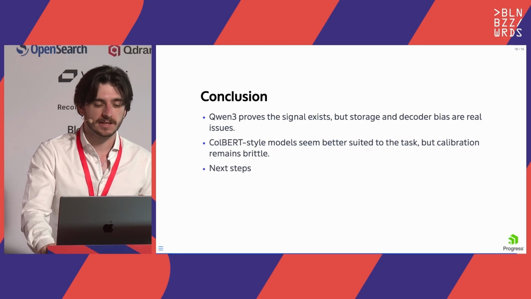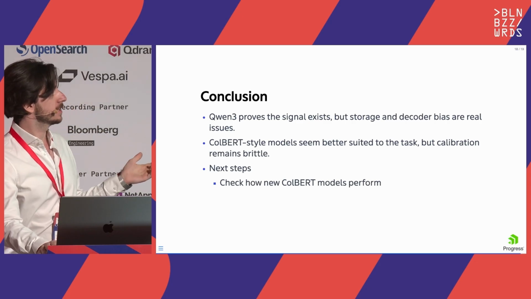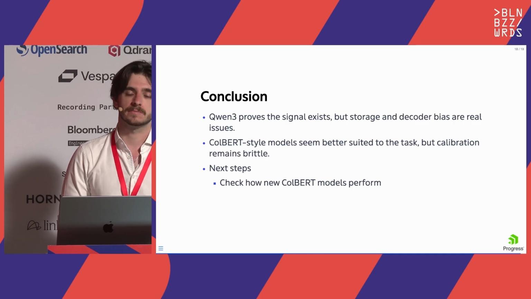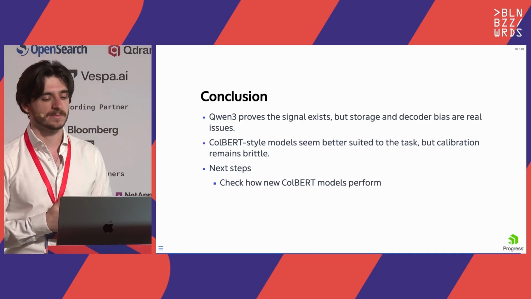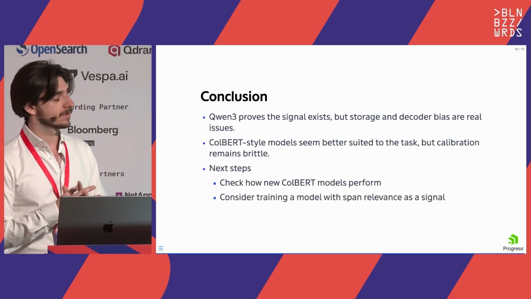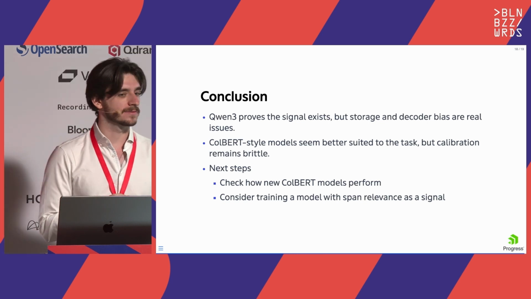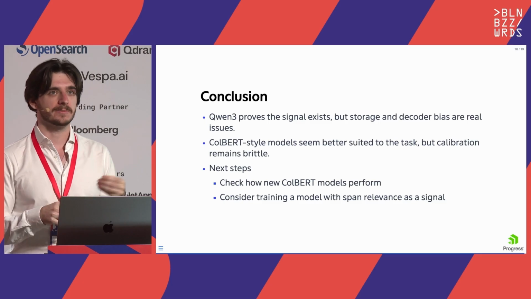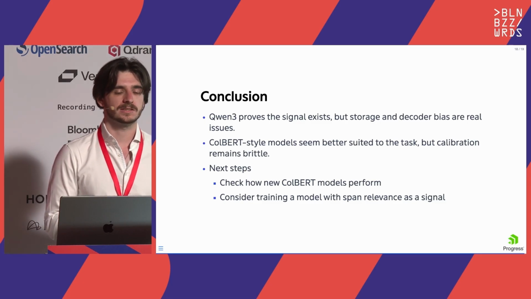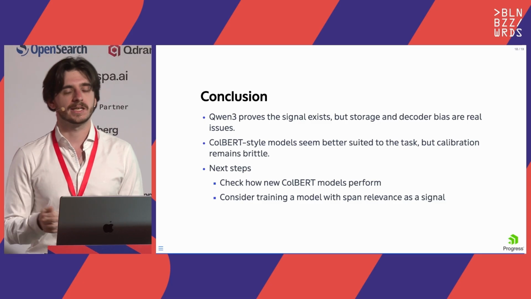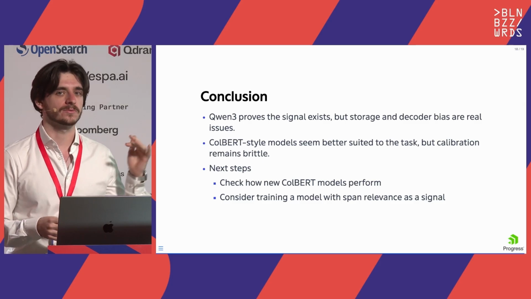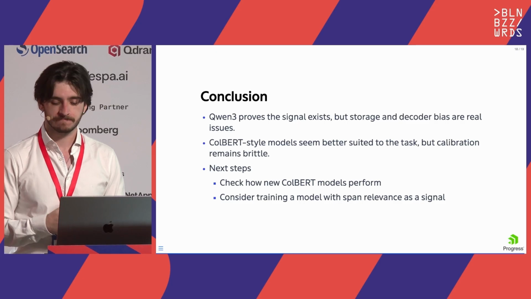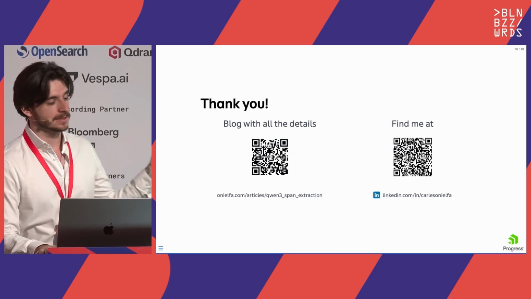And as clear next steps, I would say, this was done a year ago. I'm sure new ColBERT models could perform a bit better. Let's see if they break that barrier and bring us up to the performance we expect. And finally, of course, these models have not been trained for token-level relevance, any of them. The fact that they are able to encode that relevance into those tokens is just a byproduct of their training. And if we actually supervise the model to encode that relevance properly, maybe we could see way better results.